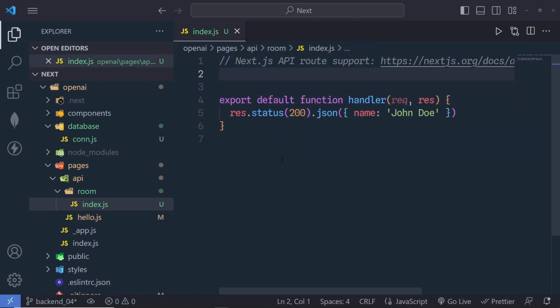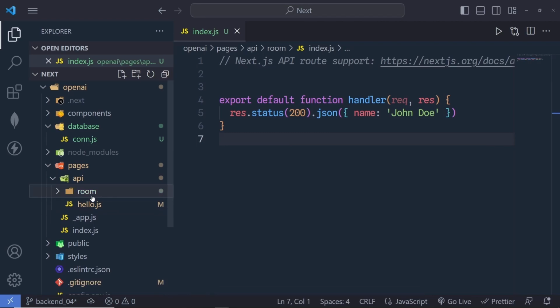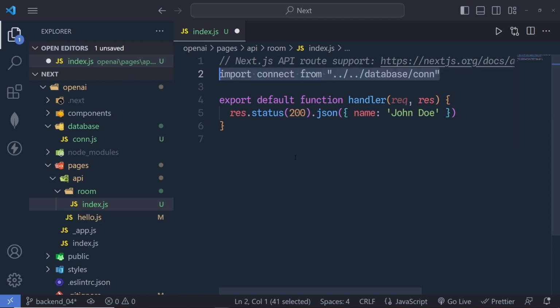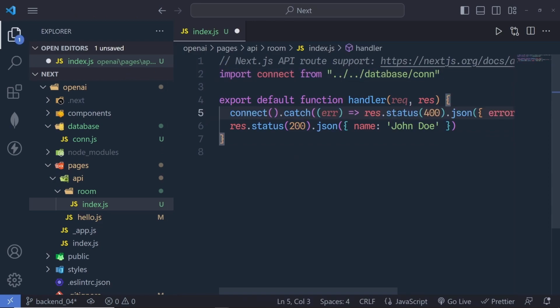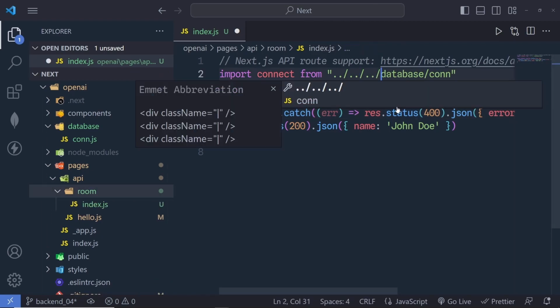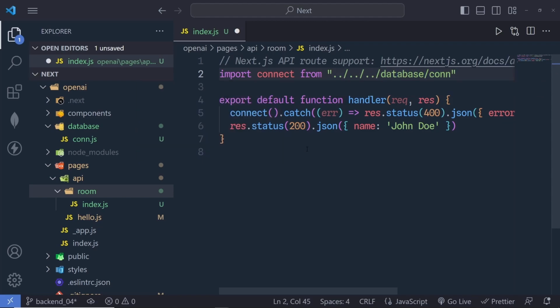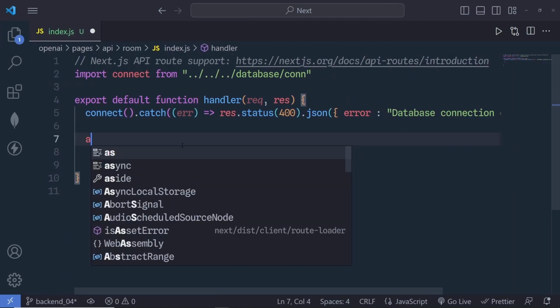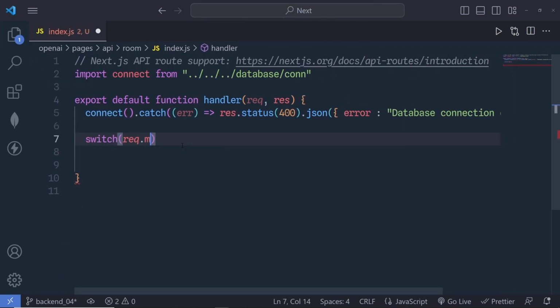Now just out of that, inside this index.js of this room file right here, I'm going to make and add a different request. So what I'm going to do is, let me add the connection again. Now because we have this index file inside this room, we need to add here ../ here, something like this. So now we can access the connection inside this file as well. Now inside this function, instead of just this response, we can simply say switch, and I'm going to say request.method.